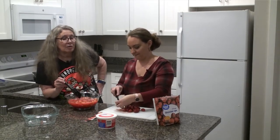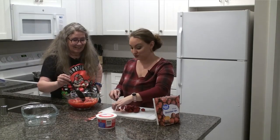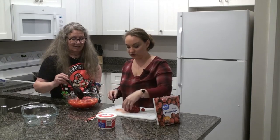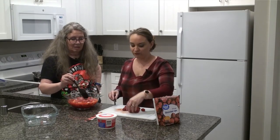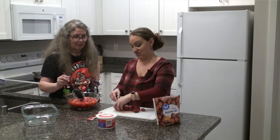So you're gonna put sour cream on this instead of whipping cream? No, you never use whipping cream. It's always sour cream. Oh. You always think it's whipping cream because it's so sweet, but it cuts that overly sweet from all the fresh fruit that's ripe. I mean, those bananas were perfect for banana bread. They're ripe, ripe, ripe. You do not wanna use unripe bananas. It's not pretty.